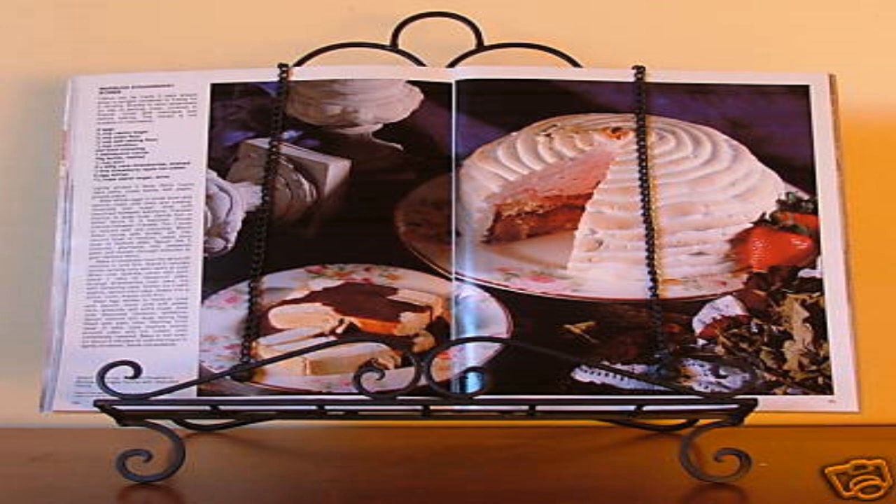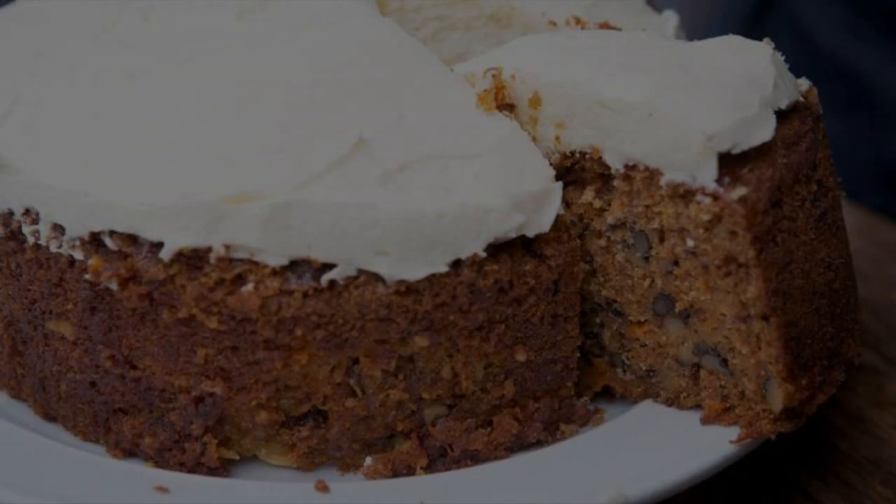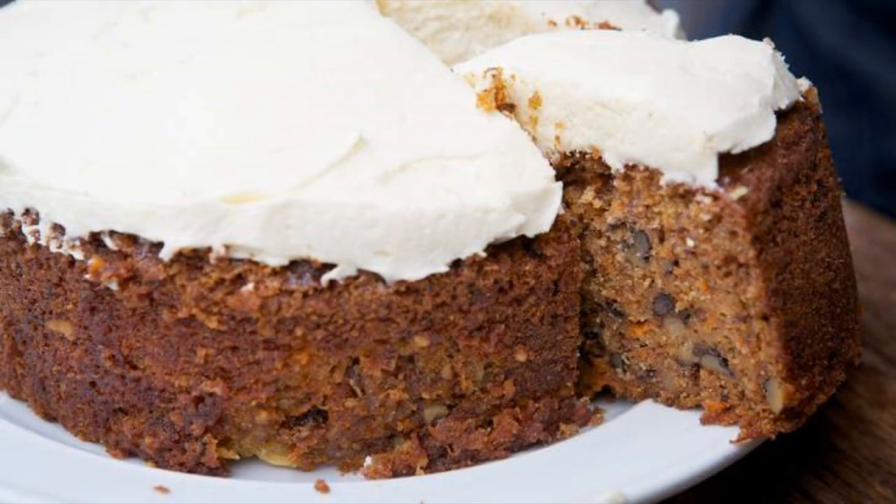Test 241-13. Subject 241-G was chosen from general population and is known to have an allergy to peanuts. Procedure: Subject was instructed to eat the remaining cake from Test 241-11. Subject asked if the cake contained peanuts and was assured that it did not. Subject stated he did not much like carrot cake and was told [REDACTED]. Subject started eating the cake, remarking that it was pretty good. Subject consumed approximately 75% of the remaining cake before declaring satiation. After seven minutes, Subject started showing signs of anaphylactic shock. Epinephrine was administered, and Subject was stabilized and eventually recovered, although recovery time was somewhat longer than expected. It appears that, although the recipes from SCP-241 are potentially hazardous to anyone susceptible to the allergen in question, SCP-241's recipes are most potent against the target.